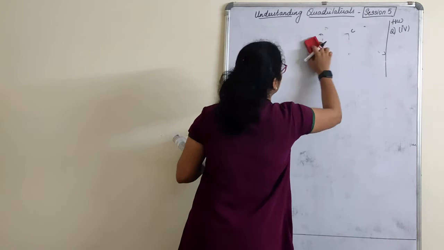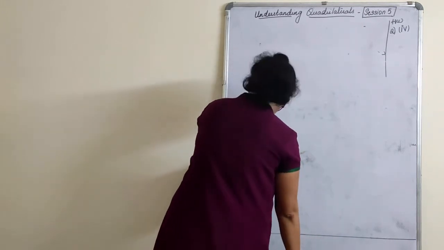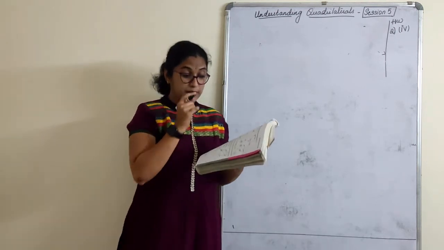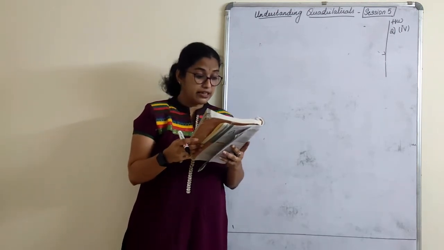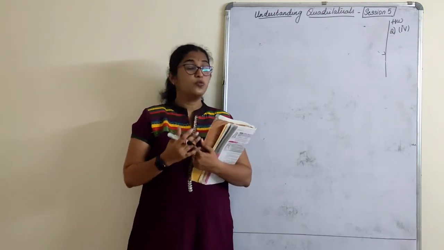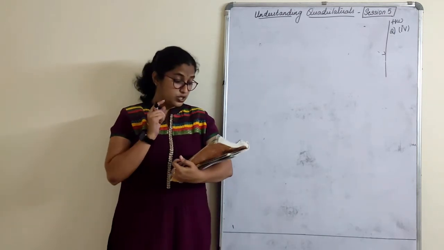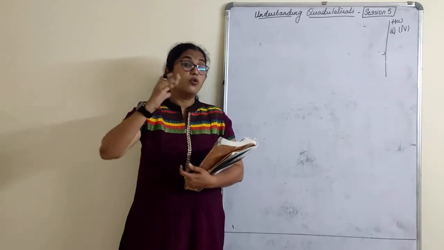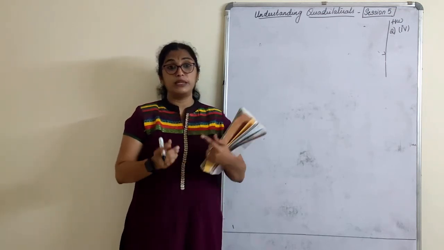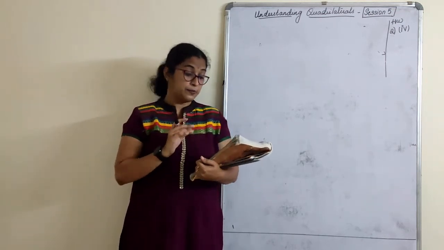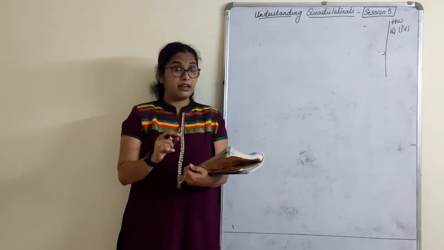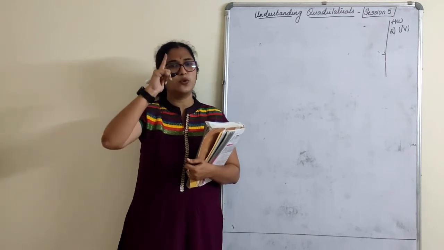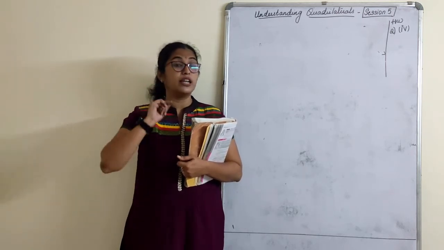Fourth one is just we have to draw and we have to assume that. Draw a rough figure of a quadrilateral that is not a parallelogram but exactly two opposite angles of equal measure. Now, which is that quadrilateral which has only, it is not a parallelogram. That means in parallelogram, a pair of opposite angles have to be equal. This pair as well as this pair. But it should not be a parallelogram, but exactly two opposite angles should be equal. Means one pair of angles should be equal, which are opposite.